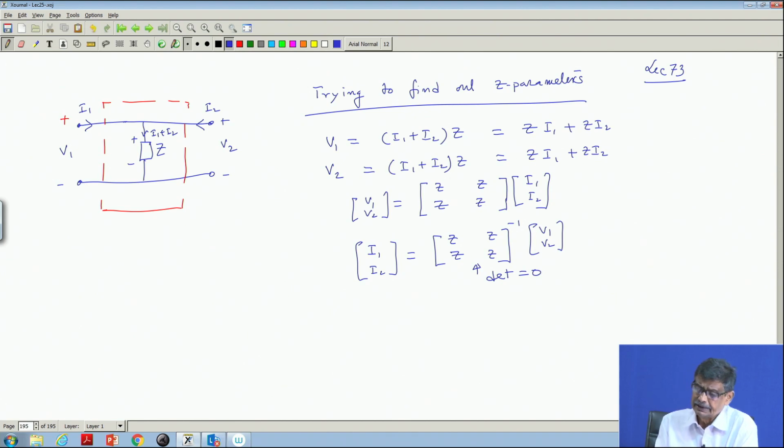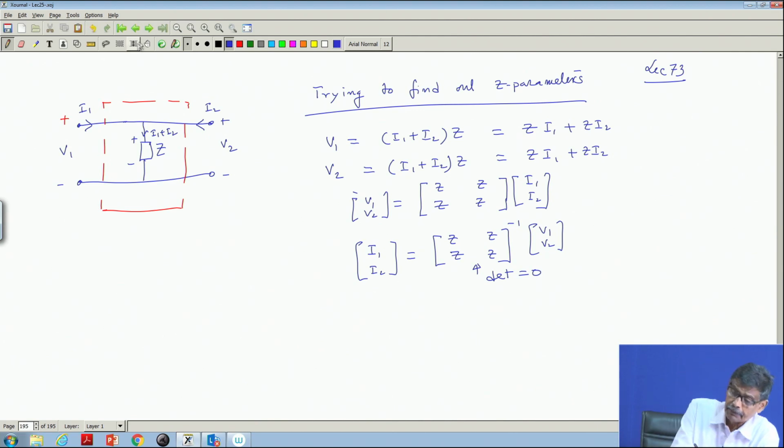Depending upon the network, in arriving at the particular parameters, whether z or y, if the network is very simple in nature, you can get it straight away by inspection. You need not do V1 by I1 with V2 equal to 0, draw the circuit and so on; those things are not necessary when it is so simple. In fact, if you are very good at circuits, you can easily make it out. So this is the Z parameters and Y parameters I have talked about.